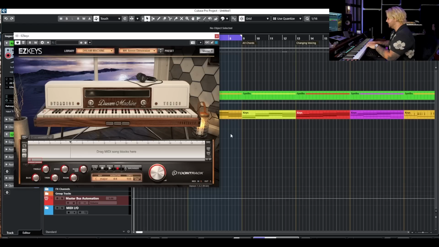So we could still do C, E, and G, but now to spice it up, let's add that B, because that falls in the scale. And this is going to give you a chord called a major 7. I'm a big fan of 7th chords, so C major 7 is basically just that C major chord that we played earlier with that B added on top. You could also add something like an A on top. That's going to give you a C dominant 6. You can do something where you add the F.